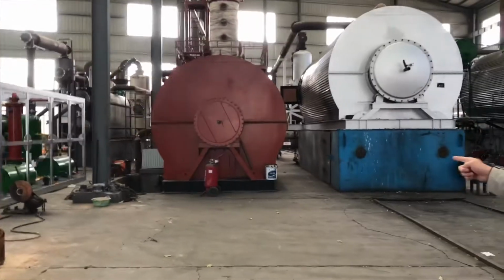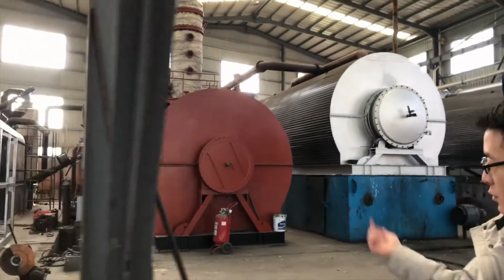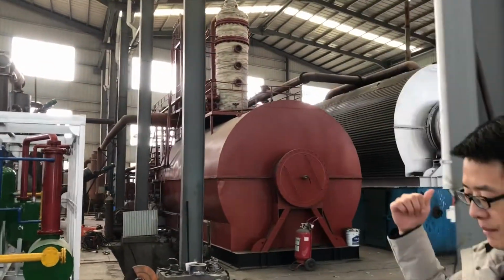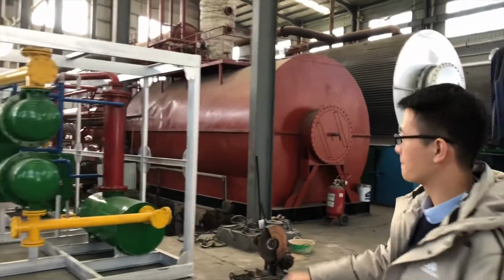This line here is for distillation, for further refining of the old oil, either from a pyrolysis plant or from waste engine oil, motor oil.